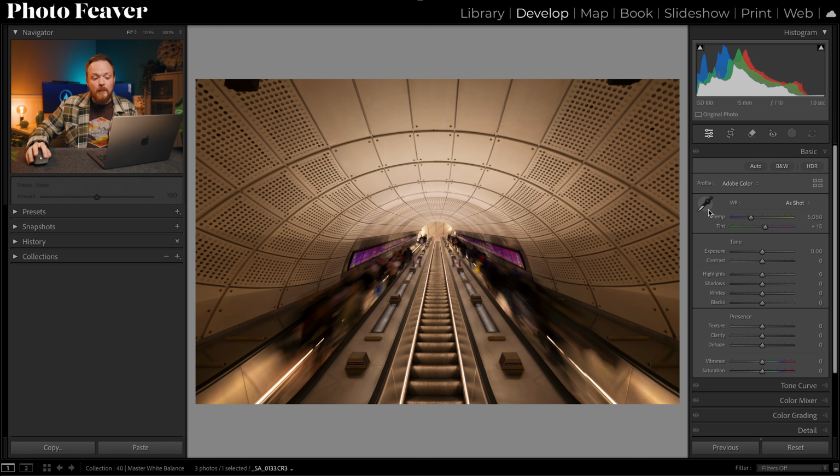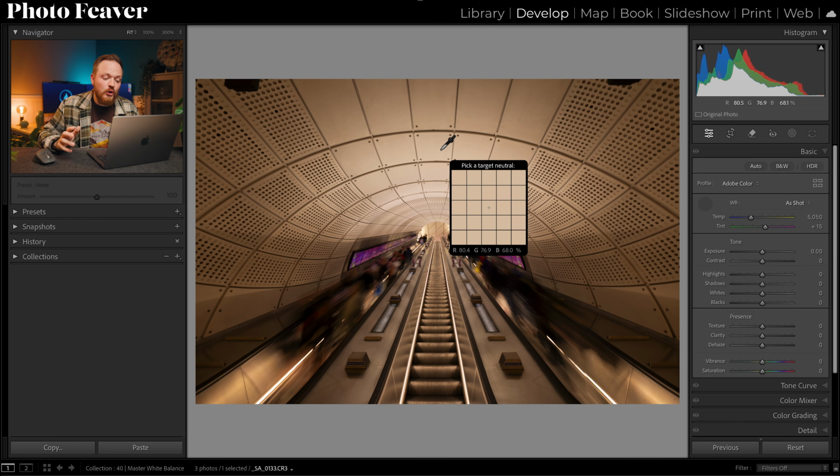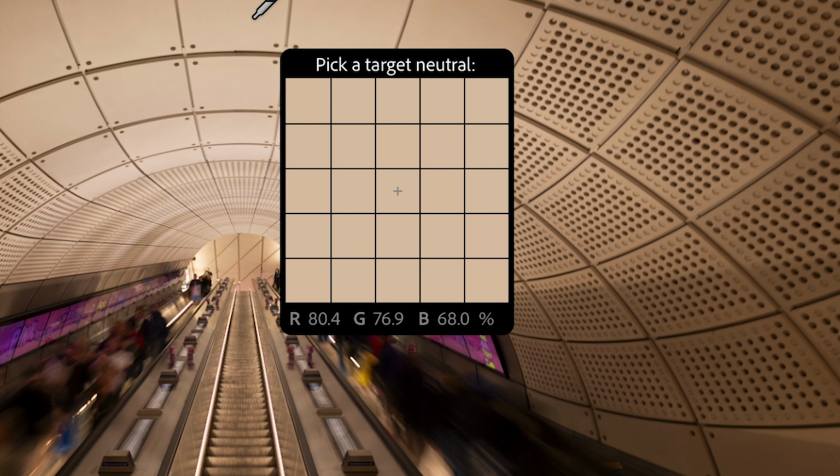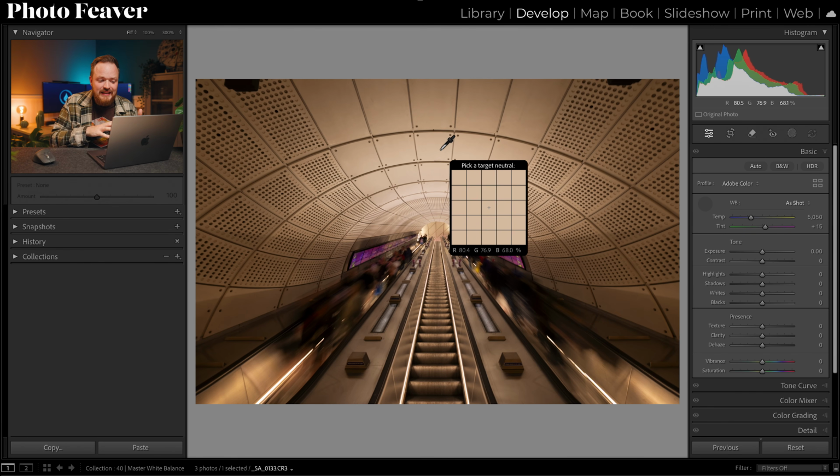So what you need to do is open up your white balance selector tool, that's just to the left-hand side of your sliders, and hover over basically any swatch. And you should come up with this targeted picker. And right at the bottom, you've got three values. You've got an R, a G, and a B value, and it's a percentage of the amount of primary color found within that specific swatch, as all colors are made up of red, green, and blue. And all this does is it measures the percentage value of those three primary colors. So in this swatch here, you can see it is 80, 76, and 68.